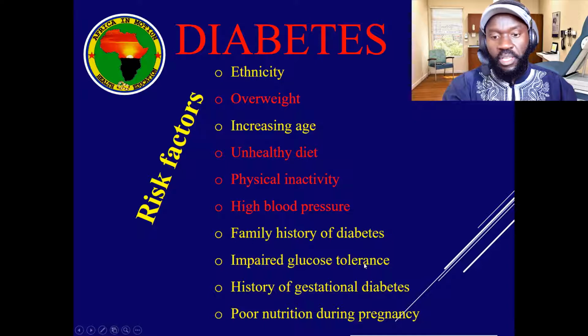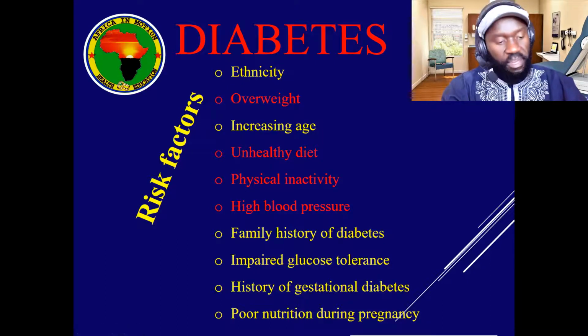Impaired glucose tolerance: if there is a problem with the absorption of glucose into the cells, or with how the body manages the blood sugar, then there will be a problem. Gestational diabetes, as we saw, is one of the types of diabetes. If you or someone in the family developed diabetes when pregnant, and after delivery it stays, that previous history could explain why you developed diabetes.